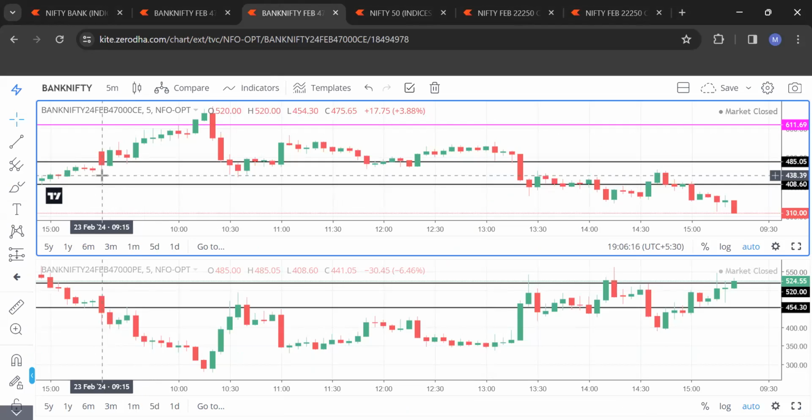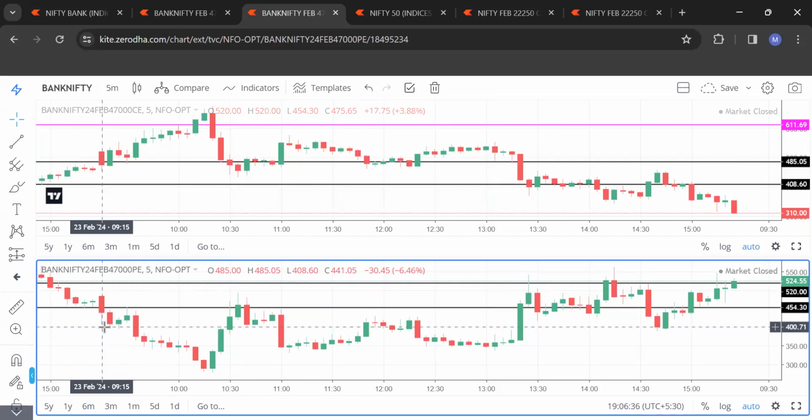Now there is no need to write down the figures, from to high low. Just see. Let's consider the first price of call. You will see high and open is same, 520. Now that 520 should be between 408.60 and 485. They are not, so they are not a common point. Now see the third price, low on call, 454.3. 454.3 is between high and low of put, which is 485.05 and 408.60. So 454.3 is a common point.